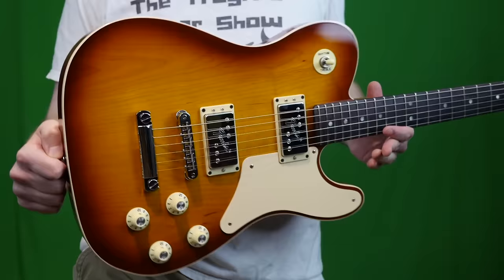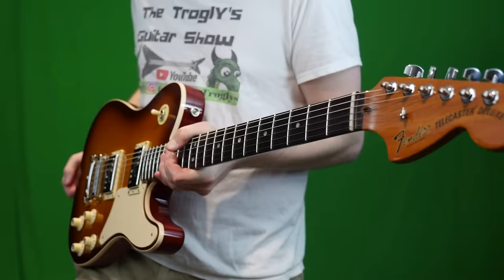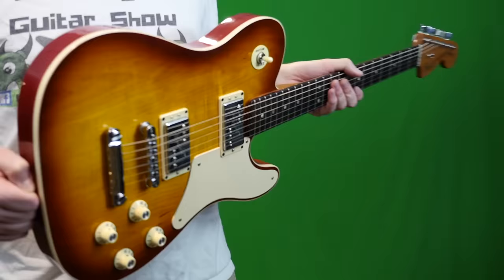But as far as playing this thing, it's definitely Telecaster, and I think that all comes down to the neck shape, the radius, and just how it feels in your hands. This is still a 100% Fender product. It's not really going to convert any Gibson lovers over. Because the way a guitar feels all comes down to the neck, and since this has the neck of the Telecaster, it's definitely not a Les Paul substitute. But it is a fun model in the Fender lineup.